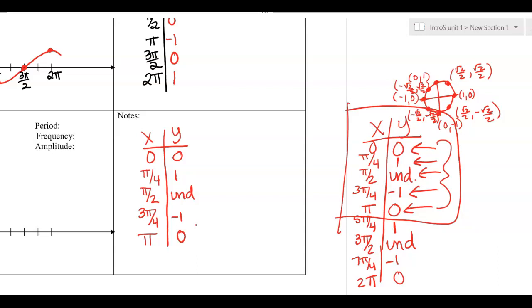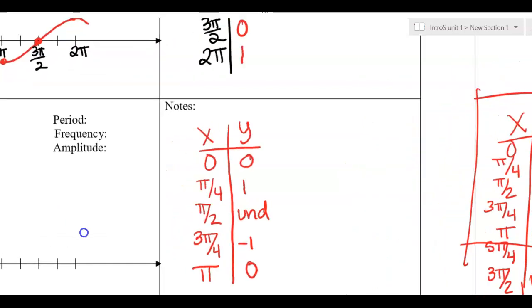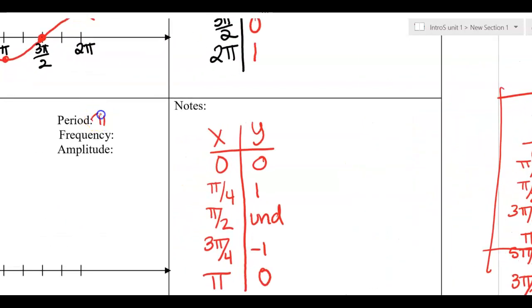What does this mean about the characteristics of the tangent? What's the period for the tangent? How long did it take us to get through one cycle before we start repeating itself? Pi, not 2 pi. Okay, so second major difference. First major difference, the graph is going to have some asymptotes in it. Second major difference, we don't have to have a period of 2 pi for these functions. If they are the parent, they have a period of pi, okay? Which means their frequency would be 1/pi, and we'll talk about amplitude when we go to graph it, okay?